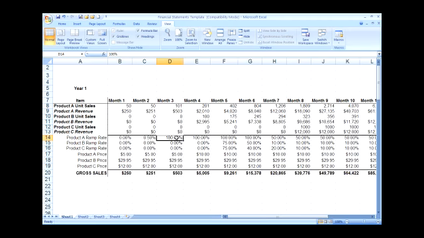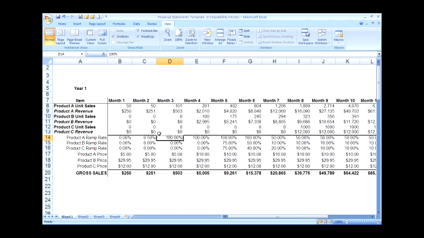So when you put in a ramp rate, you've got to be able to justify to somebody why it is that you think you're going to be able to grow 100% in these months. If you start with 50 units of sale in month 1, you've got to be able to justify to somebody why you think you can hit that number in month 1 and what you're going to do about it if you don't. What's happening in your environment that has led you not to hit that number? So you may want to write down on a separate sheet of paper the assumptions that you're using to drive these numbers that are part of your formulas so that you don't forget later on.